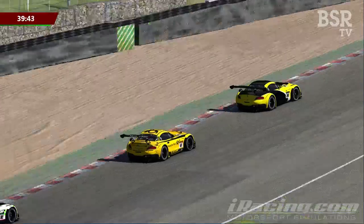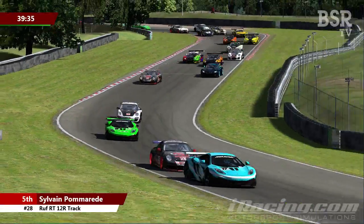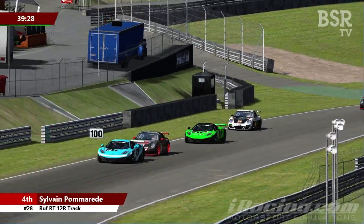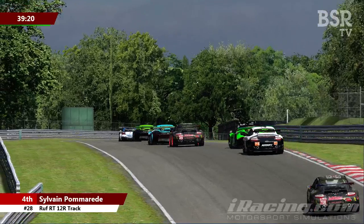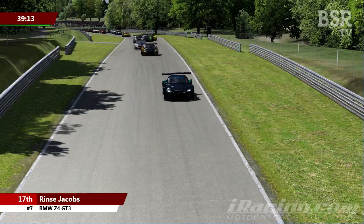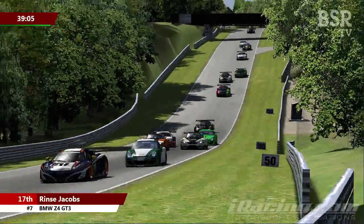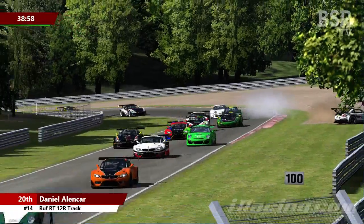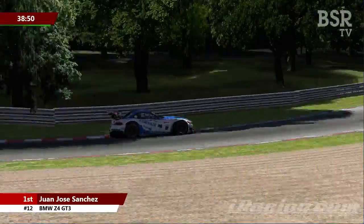Sylvain Pomerade makes a great start and is currently running in fourth place, right up the tailpipe of Angel Sayers Juan in the blue and black X-Team car. Further down the field, it looks like we've had a fairly safe first lap. There don't seem to be any cars by the side of the road or otherwise destroyed. We've managed to get away with a fairly clean start — there were a couple of minor incidents, but nothing serious. The majority of the pack is still running very close nose to tail.